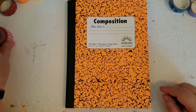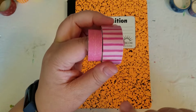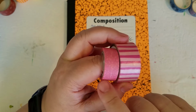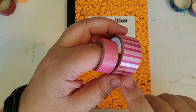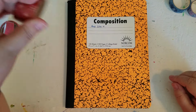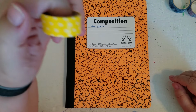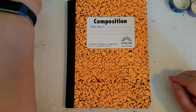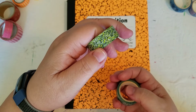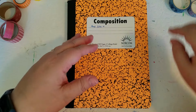So I have my different washi tapes and my 10 colors. I'm going to do pink. I haven't decided which one. This one leans almost a little bit more purple. I'll probably use this pink, red, orange, yellow, green. I haven't decided. I think I will use this one. And I'm just going to do all of them for each color in the same page.